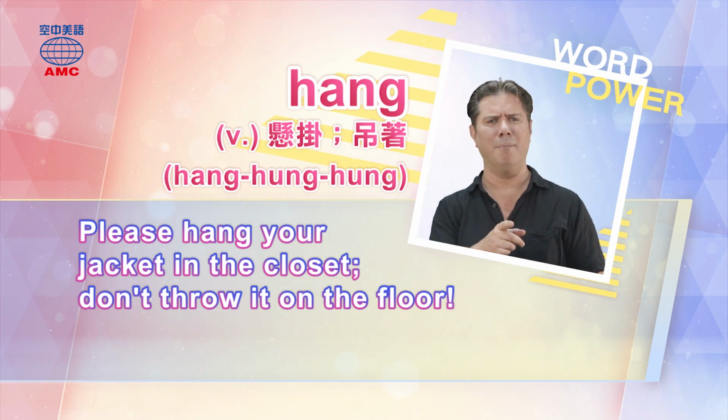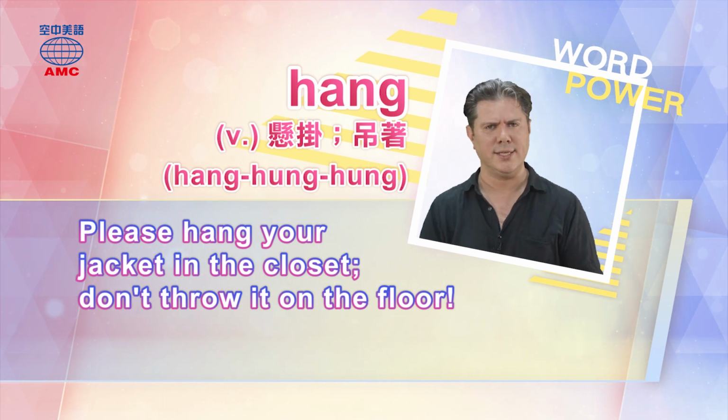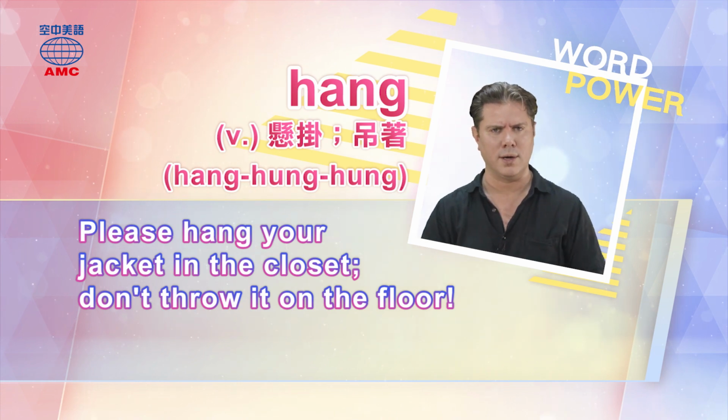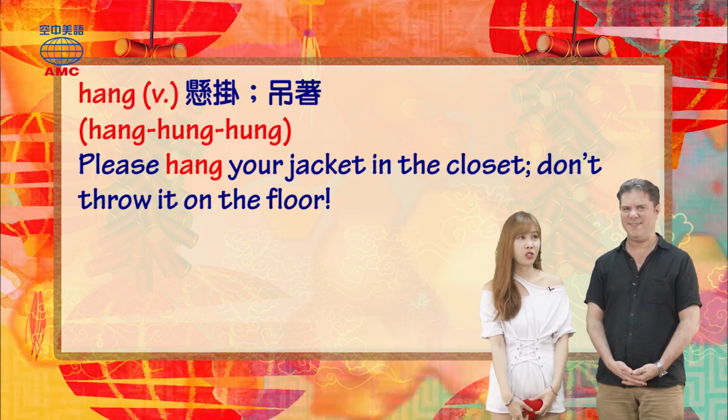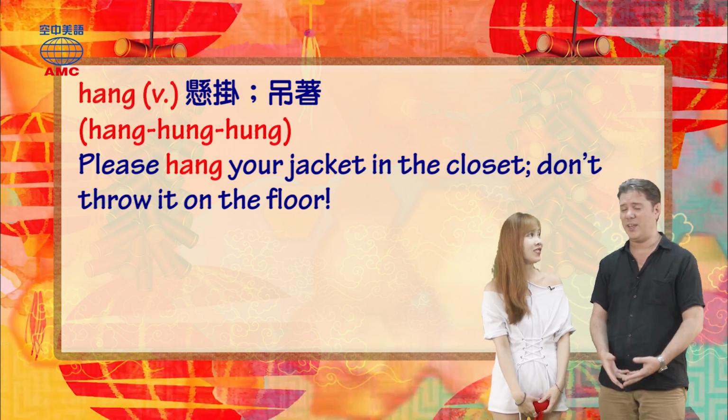This must be my mom. Please hang your jacket in the closet. Don't throw it on the floor. Oh, I always throw it on the floor. Yeah, it's kind of or on my bed. Oh, that's okay. It won't get so dirty.